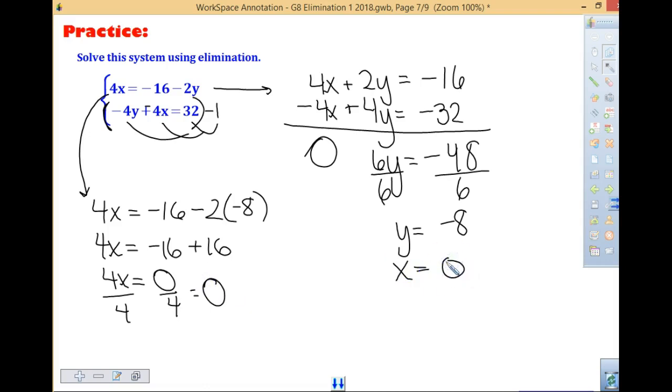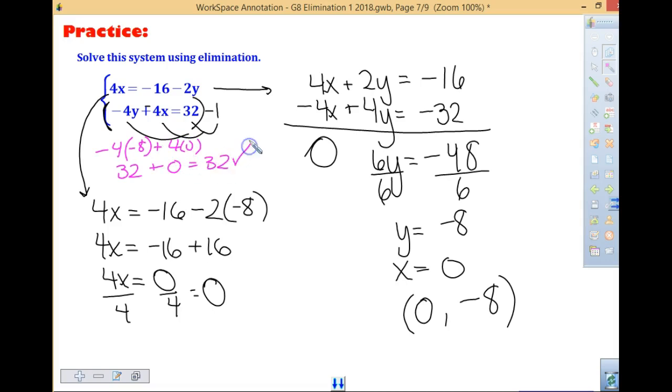Now if you leave your answer like this, when we get to the story problems, that's kind of okay, but at this point it is not. We want to leave our answer as (0, -8). Okay? And as you look at that, we use the first equation, does it work in the second? -4 times -8. That's 32, right? Plus, the original one in blue was 4 times 0. That's going to be plus 0. Does it equal 32? So you can do those checks, okay?